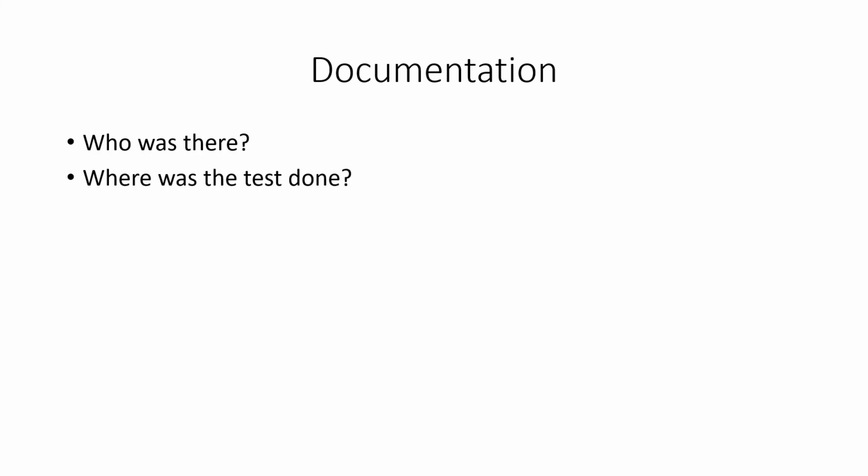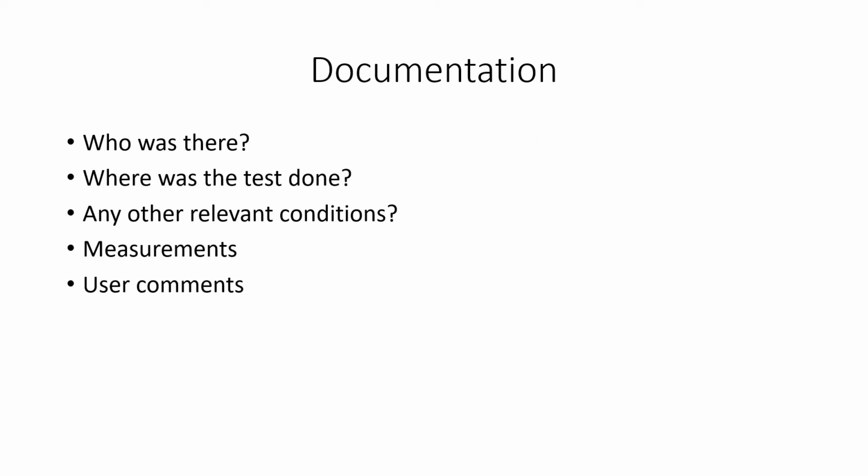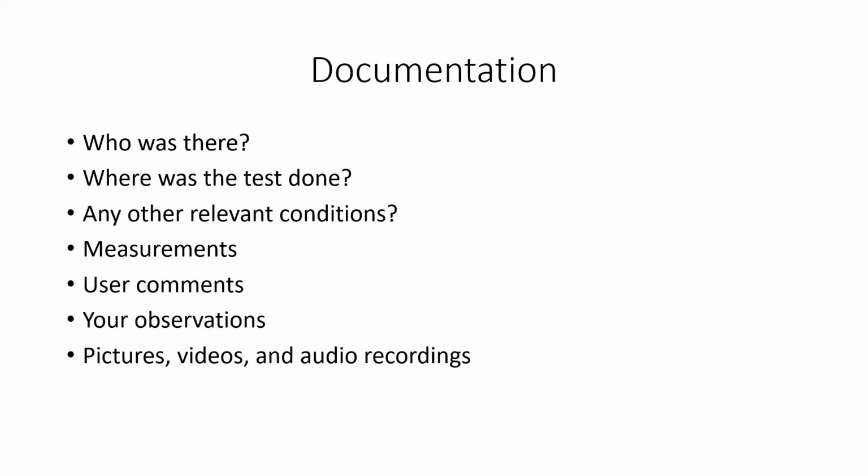Finally, let's talk about documentation, the proof that you did your test. Some important things to consider having: Who was there? Where was the test done? Any other relevant conditions, such as if you were testing a product meant to be used at night during the day, or something meant for a wet environment in a dry one. Measurements. User comments and feedback. Your observations during or immediately after the test. Remember that pictures, videos, and audio recordings are also part of your documentation, but these are things that you should always check with your co-designer before taking.